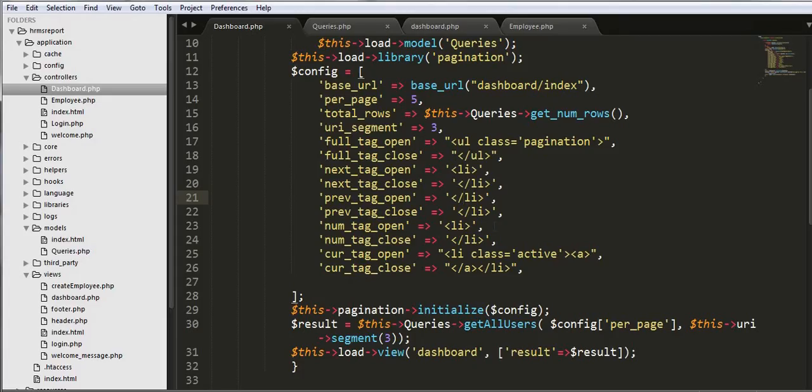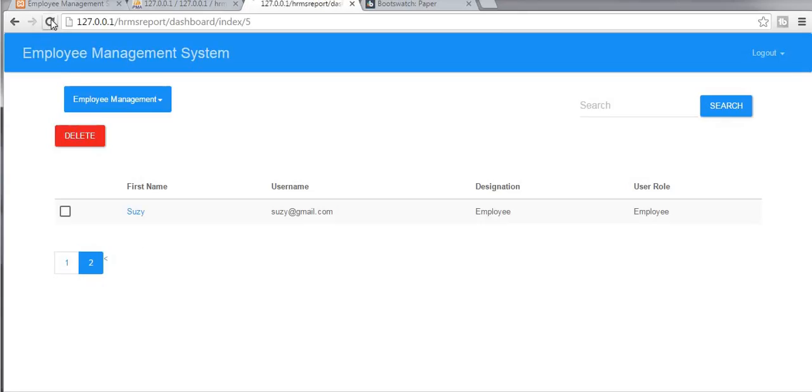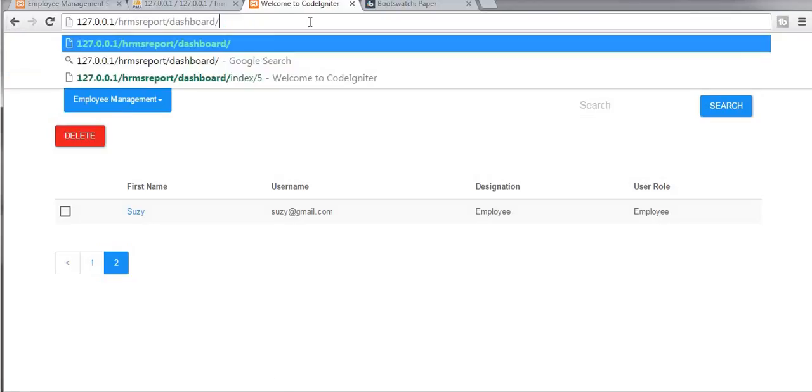So open, close, open. Now that error is not showing here. Okay, now let us go back to our home page.